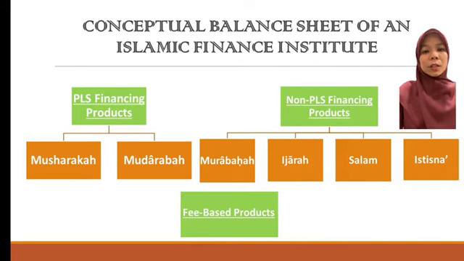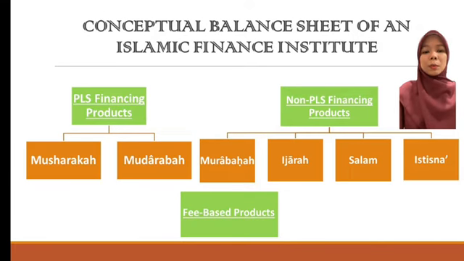Murabahah is a popular Sharia-compliant sales transaction mostly used in trade and asset financing. Ijarah is a contract of sale of the right to use an asset for a period of time. Salam is a form of forward agreement where delivery occurs at a future date in exchange for spot payment, and istisna is a contract in which a commodity can be transacted before it comes into existence.